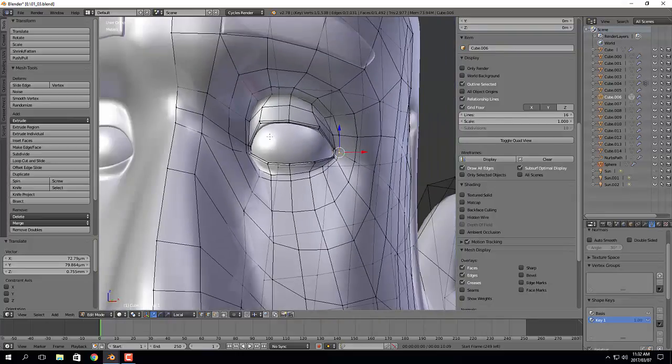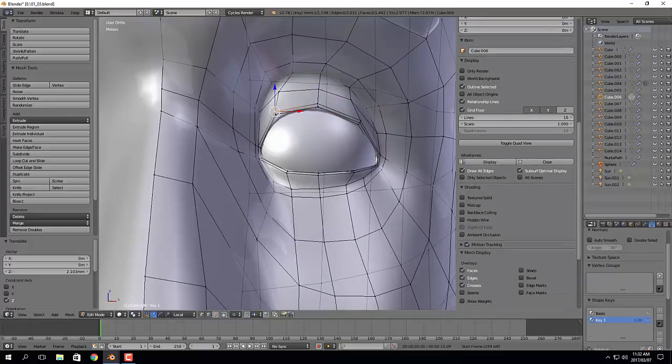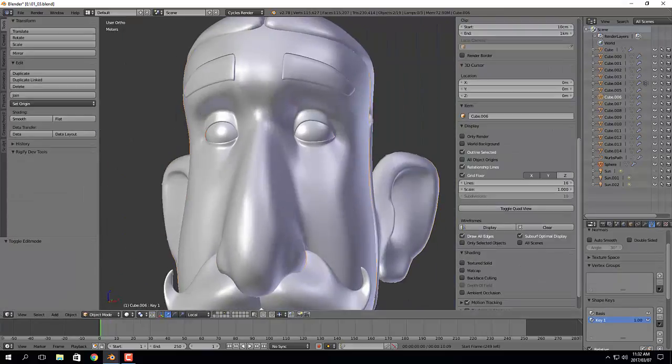Okay, so somewhat like that, or however your eyes are actually shaped. So if they're opener or narrow or whatever, tweak that way. Okay, that way, now we have open eyes and enough mesh to actually close them properly.